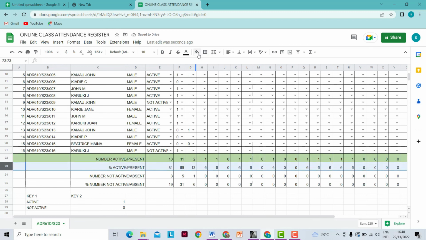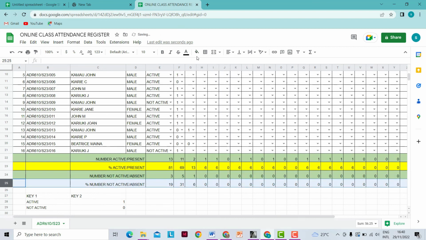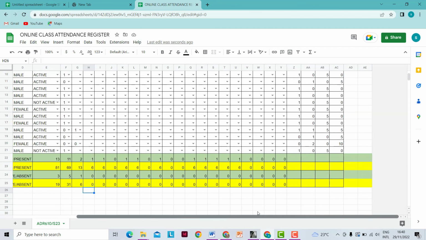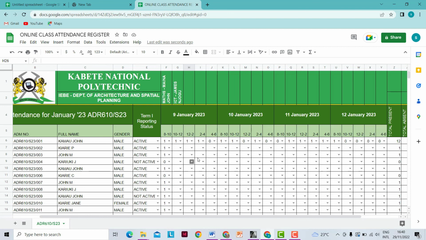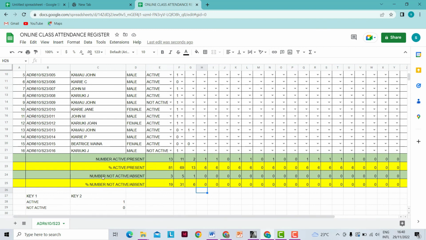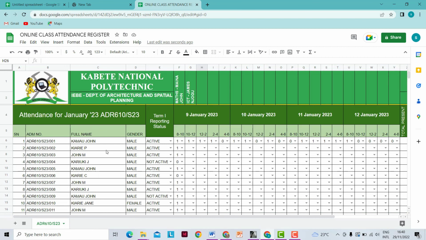For those who are absent, we can pick a color that will denote that, and that will help us generate a register that is not just a plain one, so we can spice it up a little bit with the color scheme of a particular institution. So that's how we generate a register for a particular class.